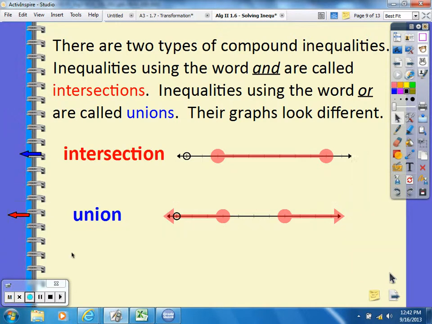So, on this one, I've already given you the hint. It's the variables in the middle, you shade in the middle, right? Well, in a union problem, an or problem, you're going to see the word or. It's going to be right there in the problem. Or, and we shade on which part of the graph? The outside, right? Outside. Or outside. Or outside. Hey, they both begin with O's. That's a way to help you to remember where to shade. If it's an or problem, you'll shade on the outside. And we'll see a problem like that.